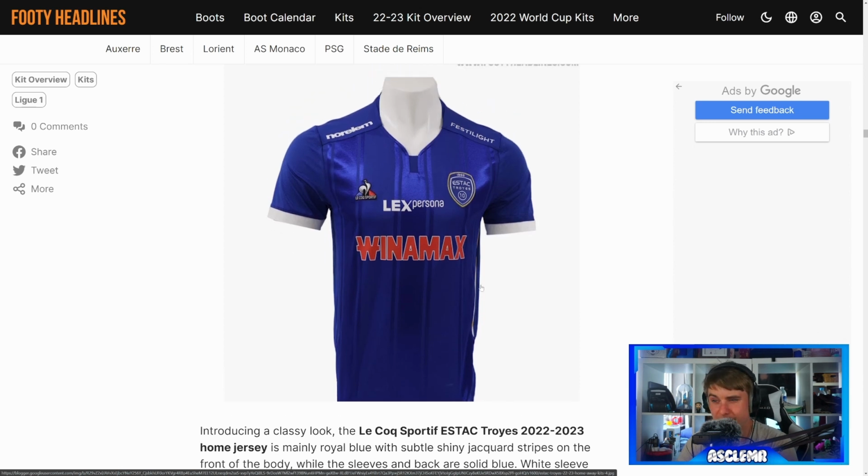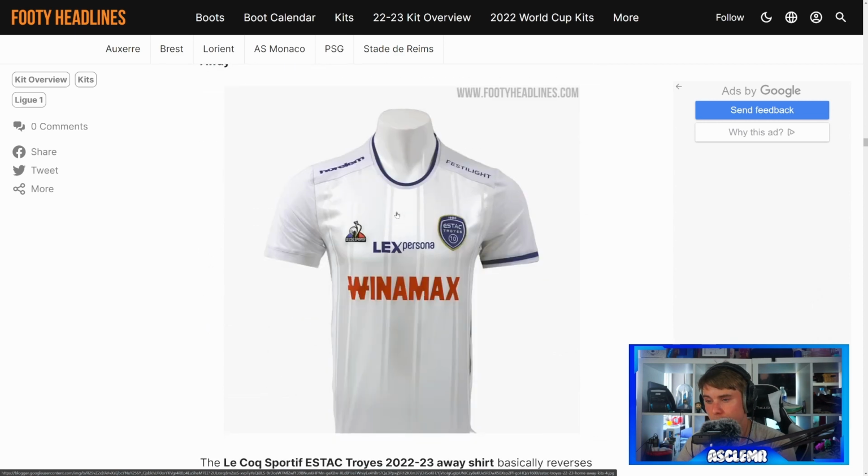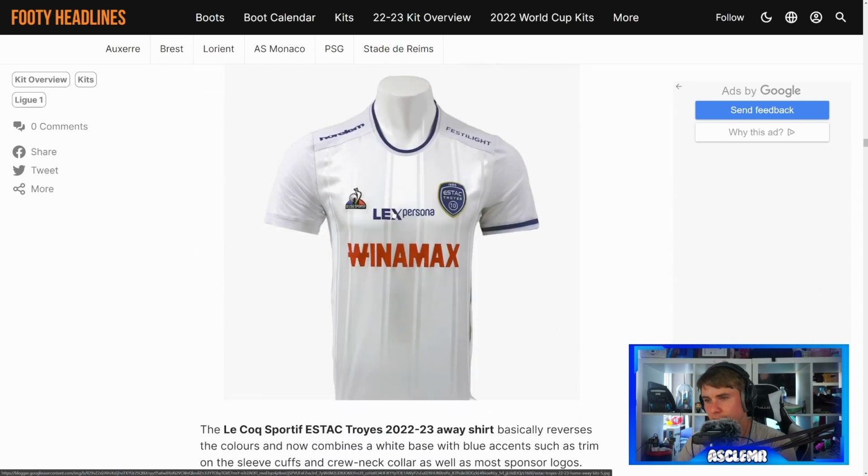I'm going to give it a 5 out of 10, minus 1 for having too many of these sponsors on the front. What did I just rate it? I can't remember what I just said. Okay, I'm going to give it a 4 minus 1, that's 3. A 3 out of 10, worst one so far. The away kit, again, looks very tacky.